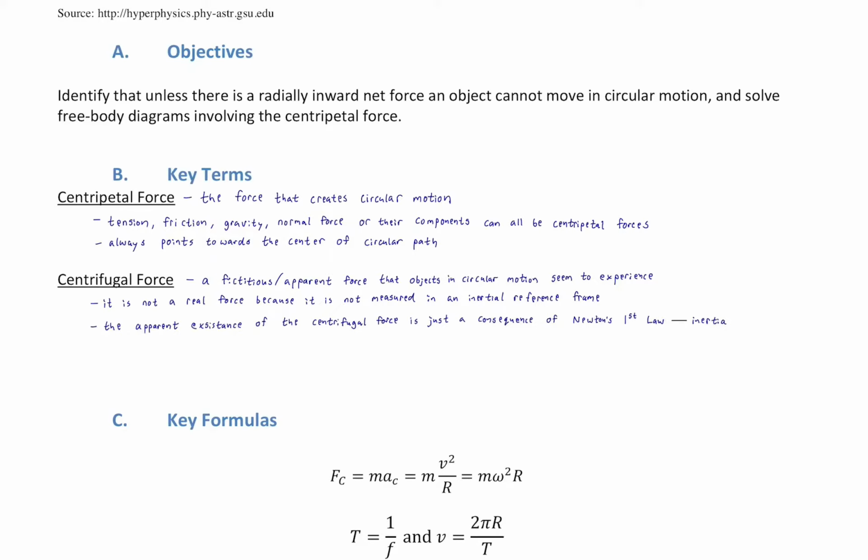The apparent existence of the centrifugal force is just a consequence of Newton's first law, which is the law of inertia. Things want to continue in motion. So if you imagine going around a turn, say a turn to the left, the car is turning towards the left. People inside the car want to continue straight.